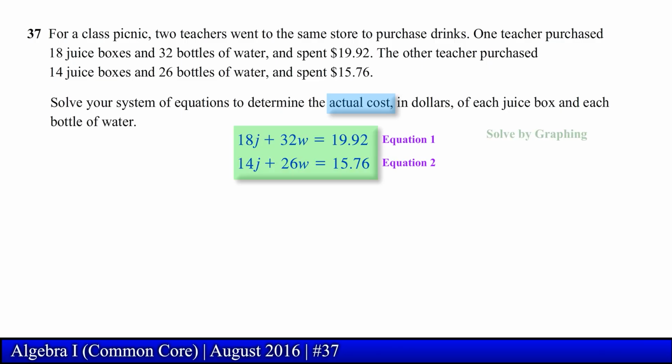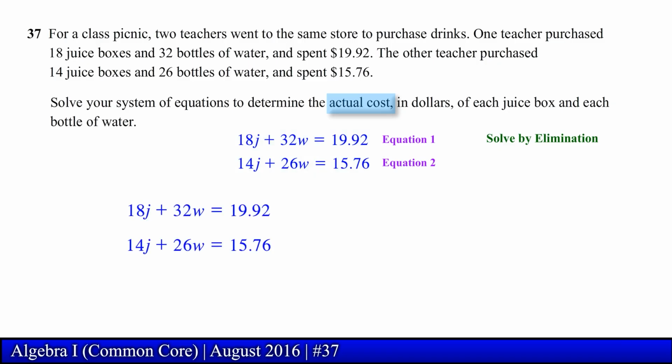We can solve this system by graphing the equations or by using the substitution or elimination method. Let's go ahead and solve this system by using the elimination method. For this method, we first need to choose a variable to eliminate. Usually, the variable that has the smallest coefficient is the best variable to eliminate. In this case, let's eliminate the variable J. In order to eliminate this variable, we need to multiply both equations by a constant so that the coefficients are additive inverses of one another.